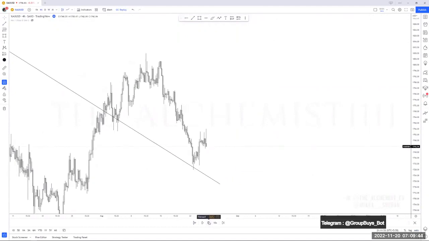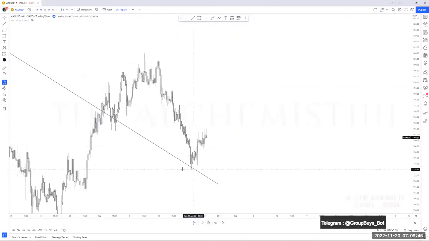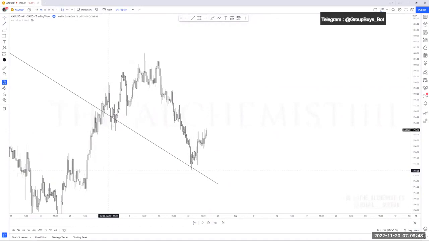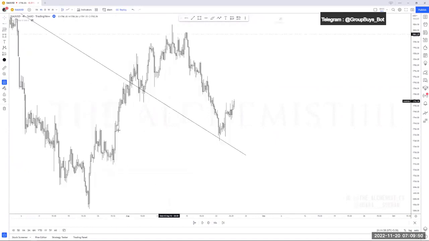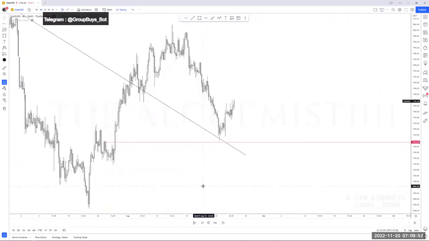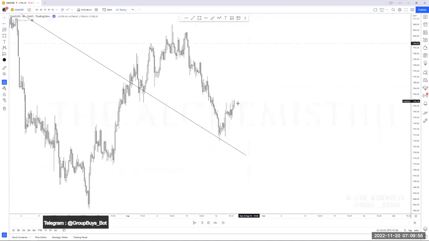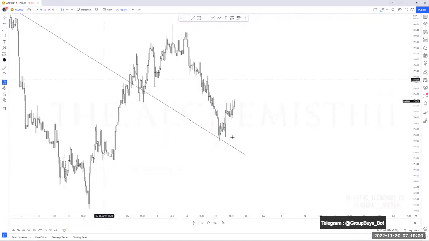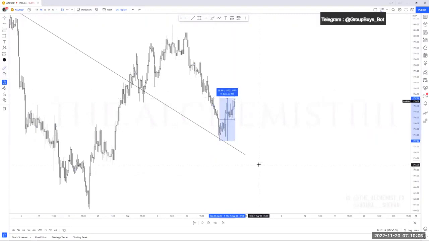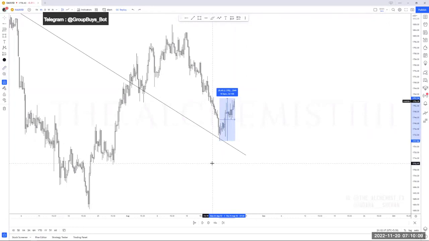Look at that. Where did it react from? No idea. Not even to this RBS. Where did it react from? Right from a trend line. Now why is the push this big? Why is it so good? Look at this. From here to here, we had a 300 pip move already. Why? Because it is a weekly trend line. If it is coming from the higher time frames, it will once again go back into the higher time frames. So that's that.